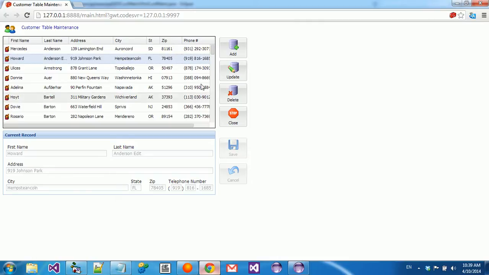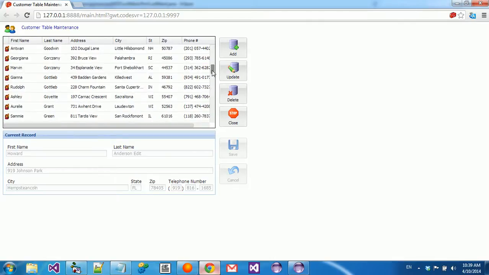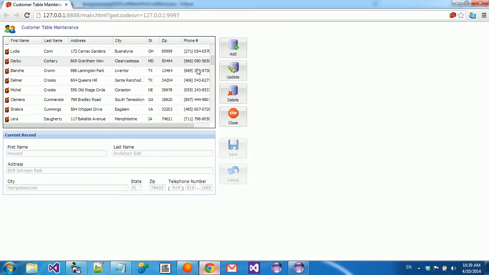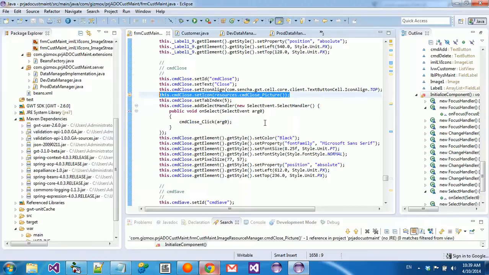This application here that was generated actually runs in JavaScript in the client. So when we're doing actions, let's say I'm going to edit this record or something like that, this is happening on the client, and we're going to the server to do the actual work.